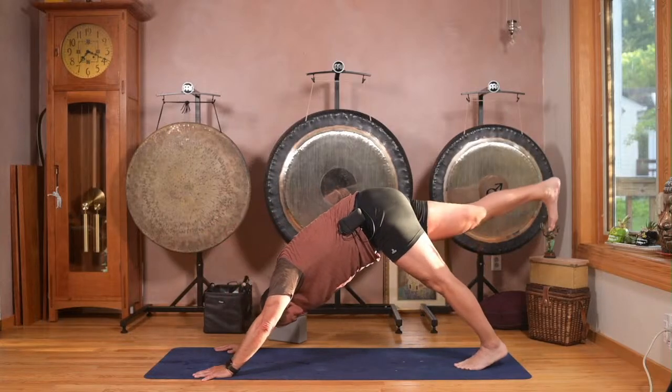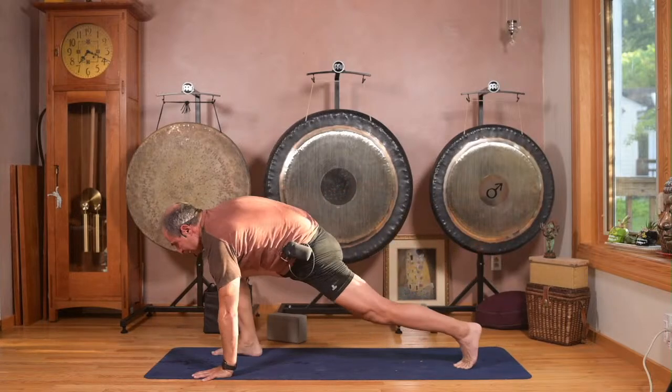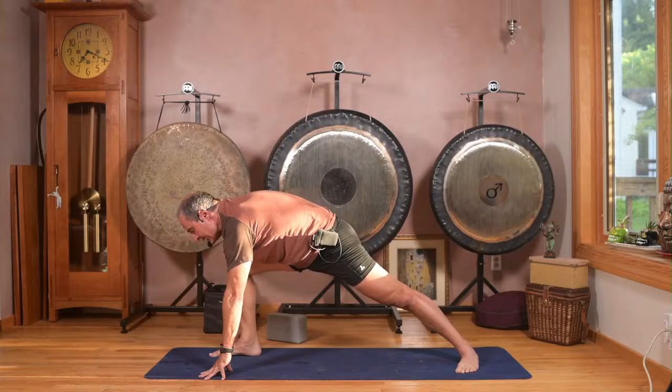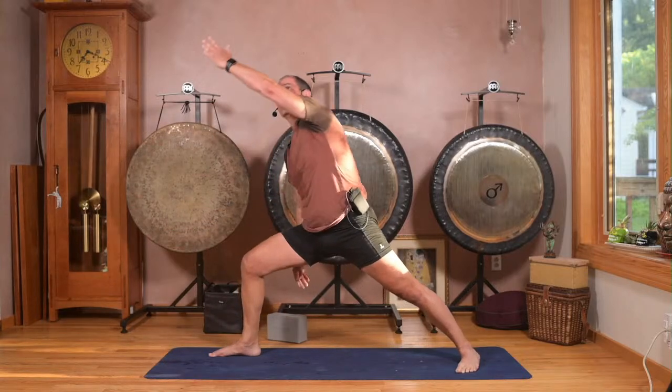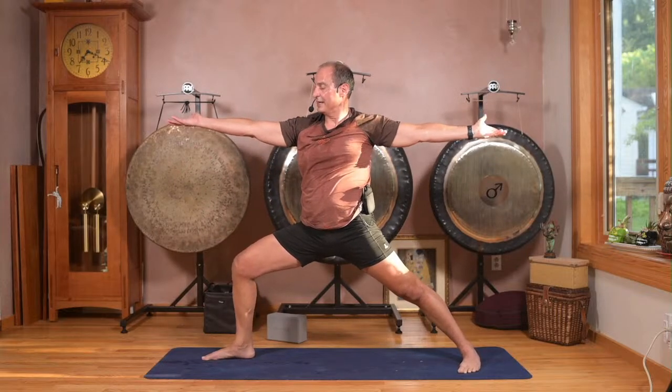Raise the right leg. As you exhale, draw the knee into the chest. Step between the hands, pivoting the left heel. Foot is on the floor. Extend your left arm out and reach it up and back behind you. Palms facing the sky, moving into warrior two.